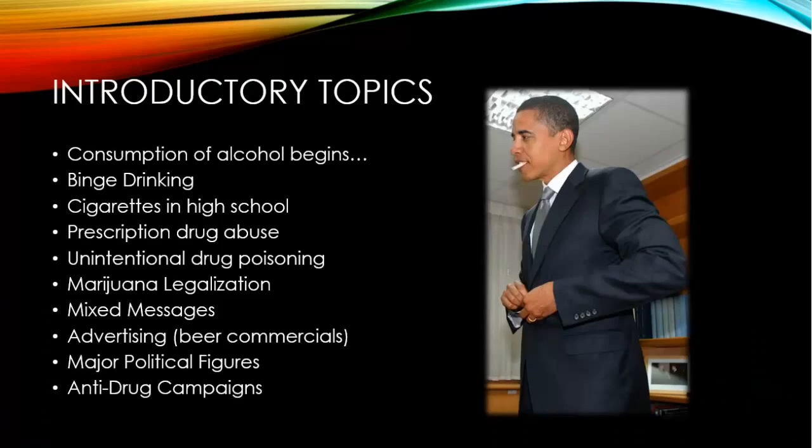Prescription drug abuse is an epidemic. It's a big deal. In New York State, prescriptions for pain medication rose, listen to this, rose by 82%, sorry, from 2007 to 2010. So in 3 to 4 years, it rose 82%. Unintentional drug poisoning causes as many injuries and deaths among 25 to 64-year-olds as motor vehicle accidents.